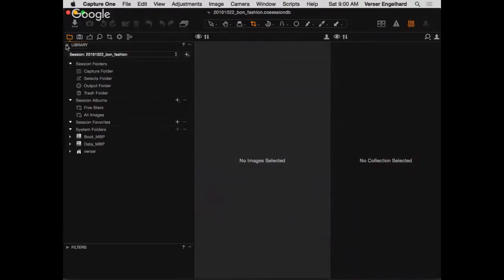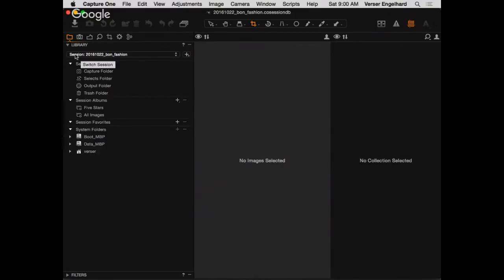And it should look like this. So again, we've talked about this last time. I just want to reiterate and make sure everybody understands what's going on here. The capture folder that you've got right here is indeed the capture folder that is in this session. However, this can be changed.